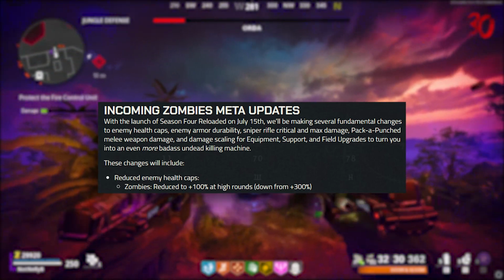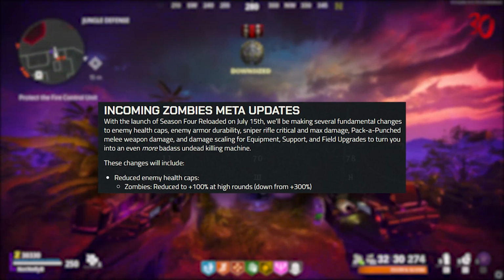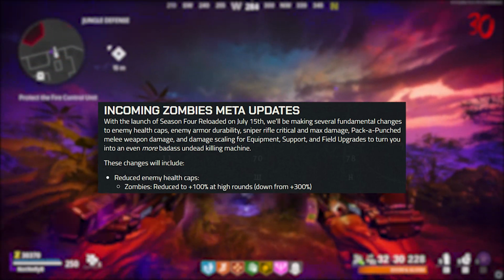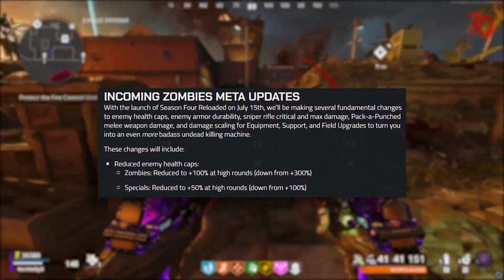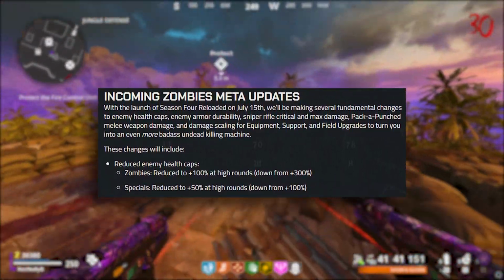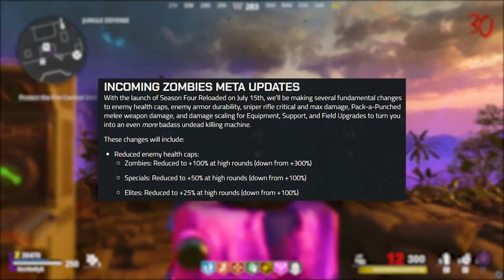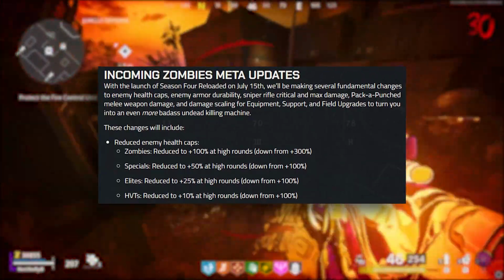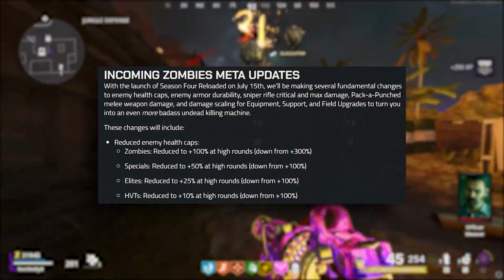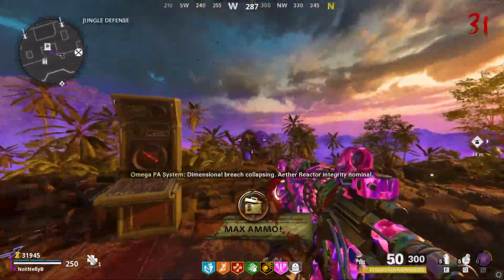Not only that, but armor for medium or heavy zombies is reduced to 30%. That is also something I haven't been talking about, but have been wanting to happen. Moving on, we see special zombies reduced to plus 50% at high rounds, down from plus 100%. Elites are reduced to plus 25% at high rounds, down from plus 100%. And finally, HVTs are reduced to plus 10% at high rounds, down from plus 100%. This is amazing, seeing as Outbreak specifically was getting too intense with all of these bullet sponges around.